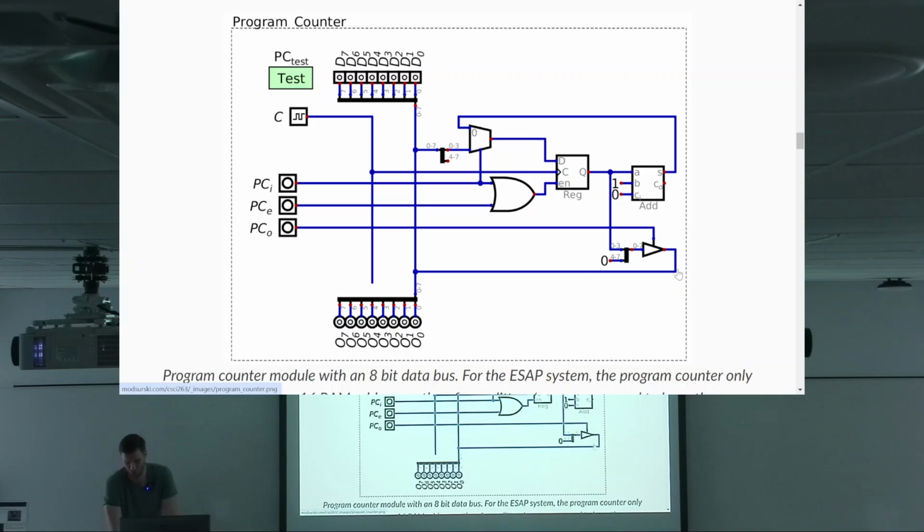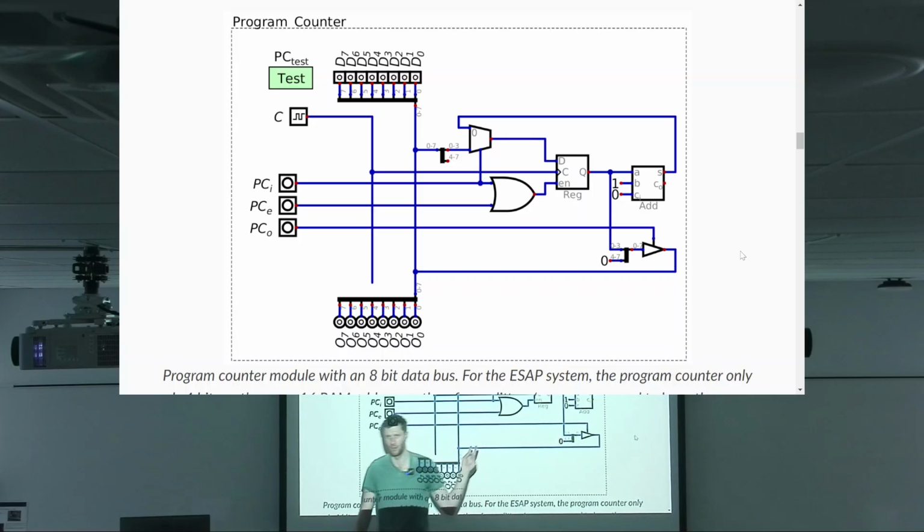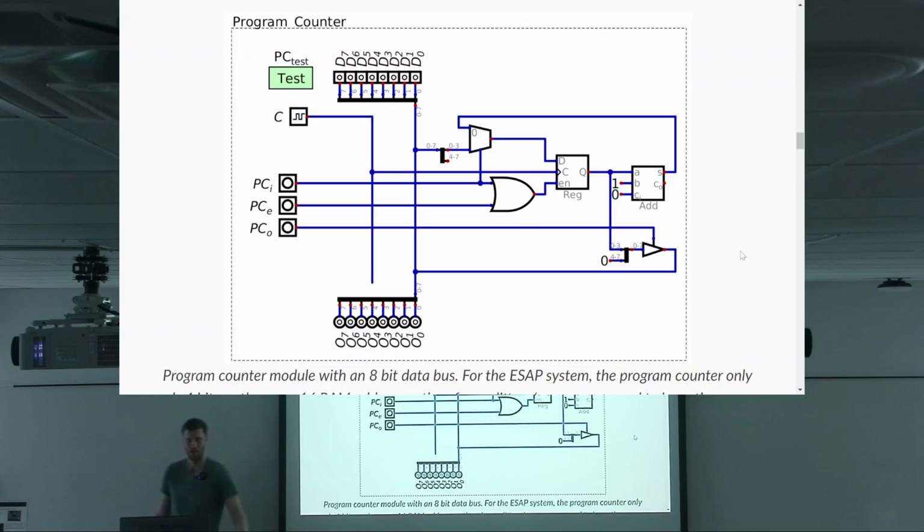But then this also poses a similar problem on the output from the register, putting back onto the data bus, in that I have 4 bits, but I'm trying to put 4 bits onto 8. I can't do that, so how do I do that? Well, I'll use a merger with the bottom 4 bits plus 0, 0, 0, 0. Just merge that, and then there we go, 8-bit driver. Happy? Sad? Yeah?